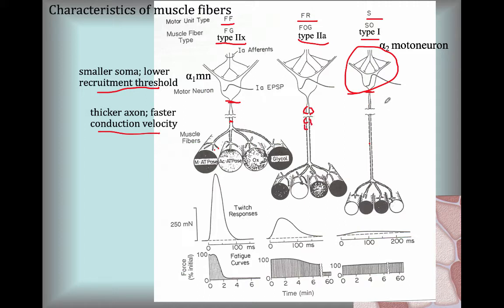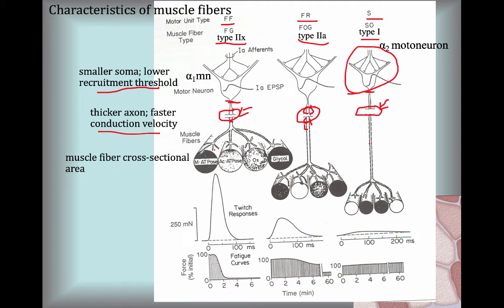Now what I want you to be careful of is looking at this and saying that the axons of the type 1 fibers are longer, because that's not the case. Look, this is a spacer. We've cut out a chunk of the axon, and we don't know how long that chunk is. In fact, we cut out more here than we did here. And you have to remember that if we're sending a type 1 and a type 2 motor neuron axon down to the gastrocnemius, it has to travel about the same distance because it's going to be coming out of roughly the same area of the spinal cord. And so from that area of the spinal cord down to the gastroc is the same length. So don't make the mistake of saying there's a difference in length of axons.